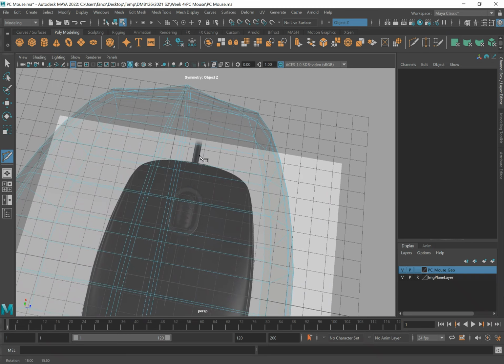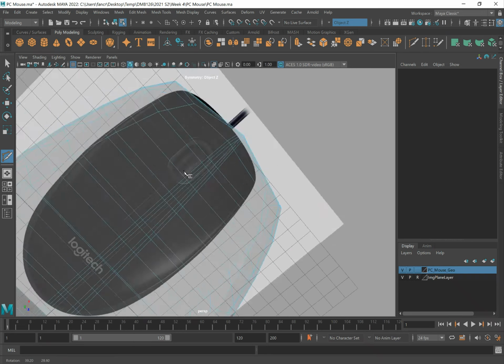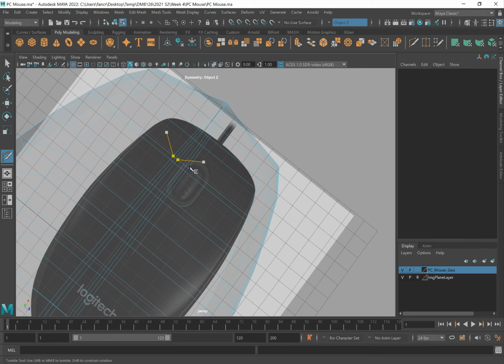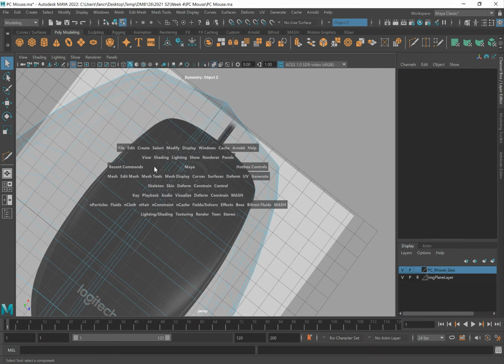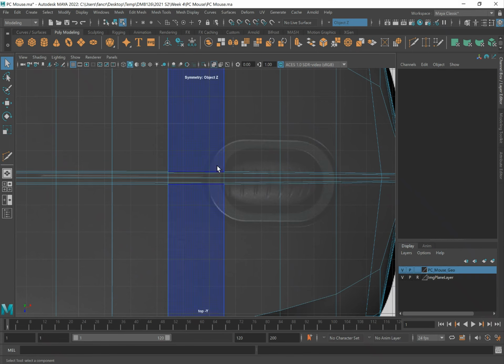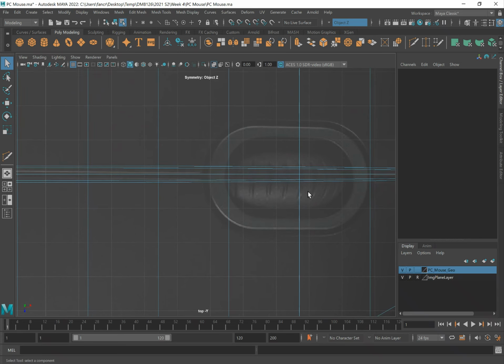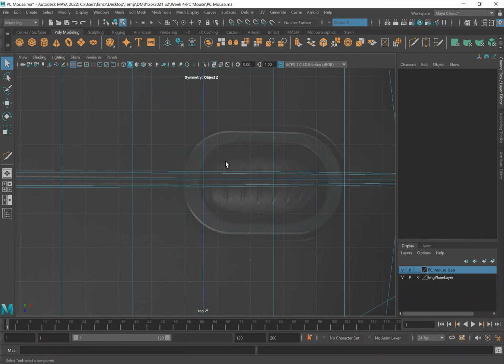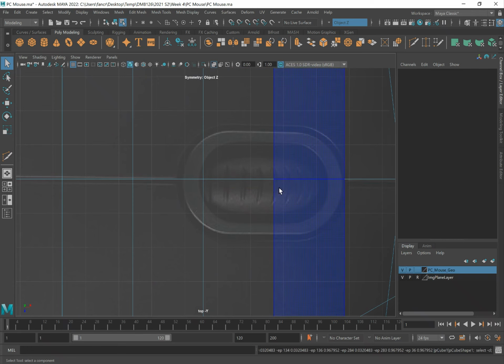All right, so once I have that, I'm just going to look at some other things. So if I go to the top view again, I will know that I will need to create this line here. Okay. So in fact, before I actually cut that, this would be a much easier way to do it.